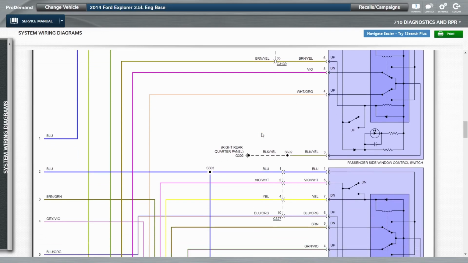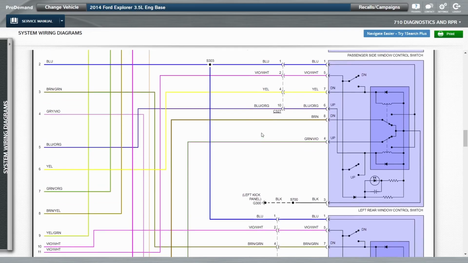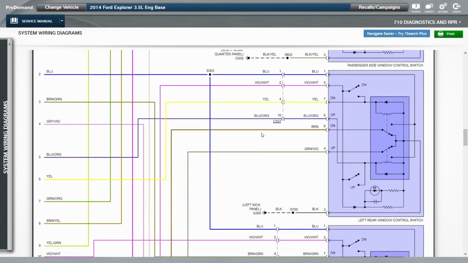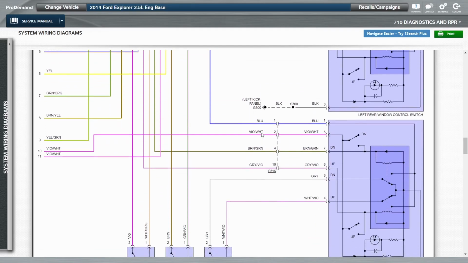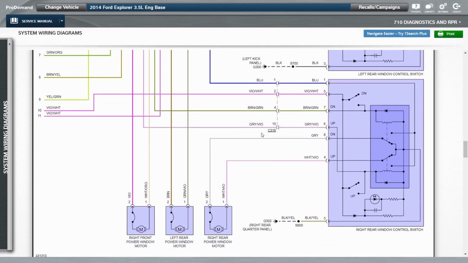The number 2 blue wire comes over and feeds both pin 1 on the left rear and the right rear window switch. So since all these switches work similarly, we are only going to cover the passenger window switch just in the essence of time.